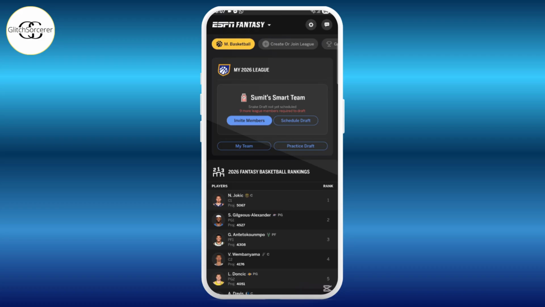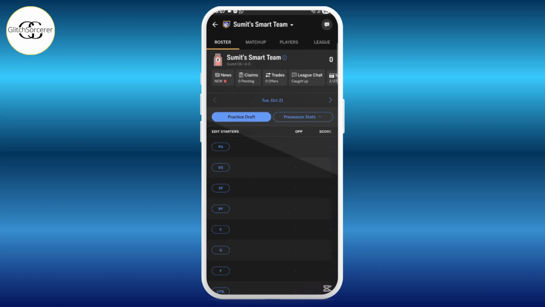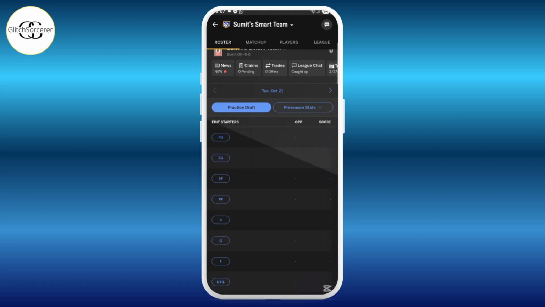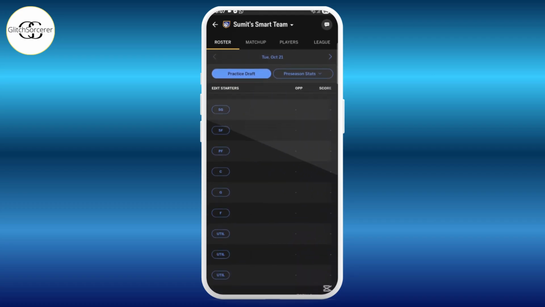There's also a draft train that shows recent picks and how picks were flowing round by round. In the new system, this train is scrollable, making it easier to track as picks accumulate.